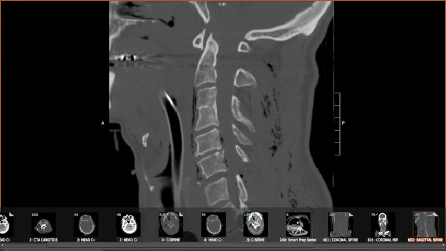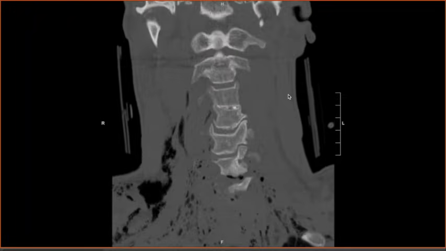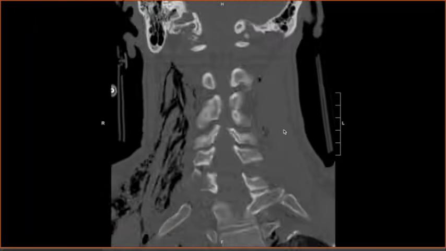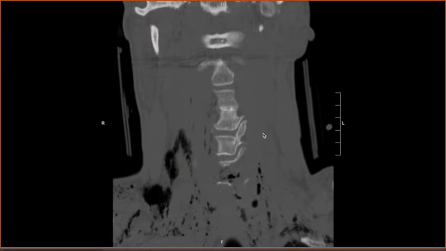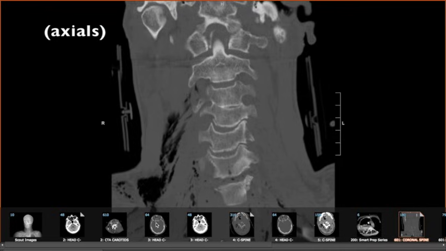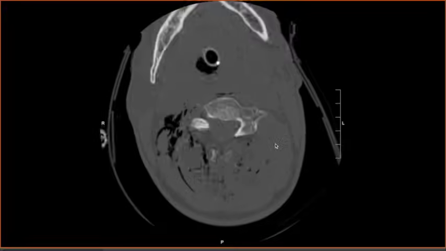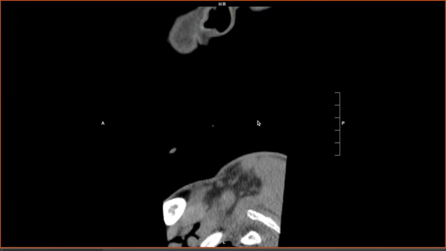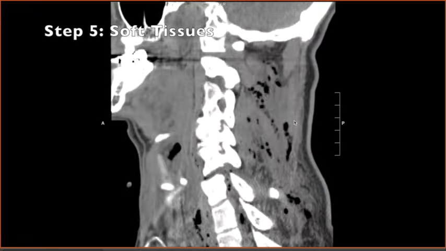Next, you go through your checkpoints, which involve looking at all of the bones again that you've looked on sagittal, on coronals, specifically looking at the vertebral bodies and the uncovertebral joints. Then you want to go through your axials, starting at the top and going line by line looking for fractures. So once we've looked at all of the bones on all three planes and called out all the fractures, again, there was too many to name on that one, so I don't want to waste time by going through it all for now to emphasize the approach. But then we have to look at the soft tissues.